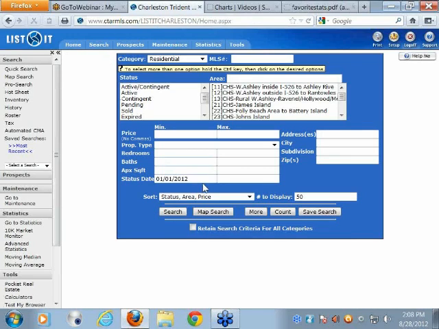Now, one thing you'll notice right off the bat is, and you may look at that and go, well, he's always got his status date set for the first of the year, and that's not true. It just happens to be that today is the end of August and all my searches are always 8 months out. So we're at the end of 8 months, so that's just coincidence that 1/1 shows up there. Tomorrow it'll be 1/2 and the next day it'll be 1/3, and it rolls because I have gone into setup.